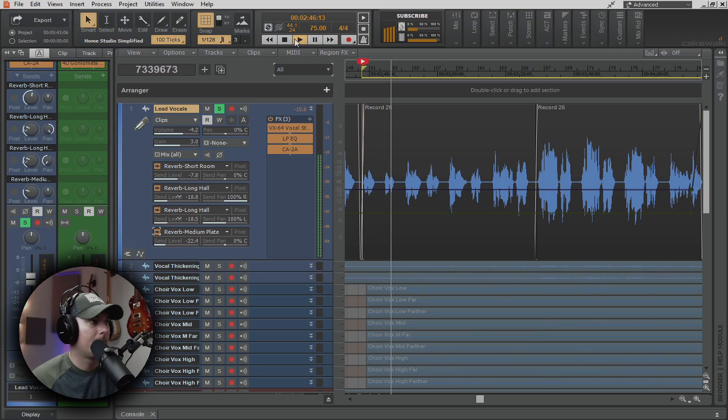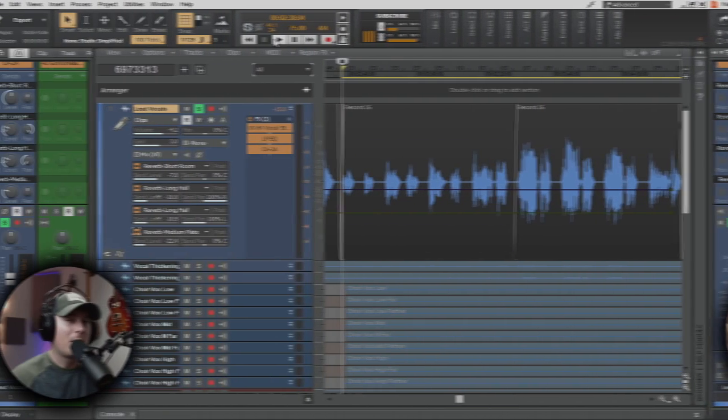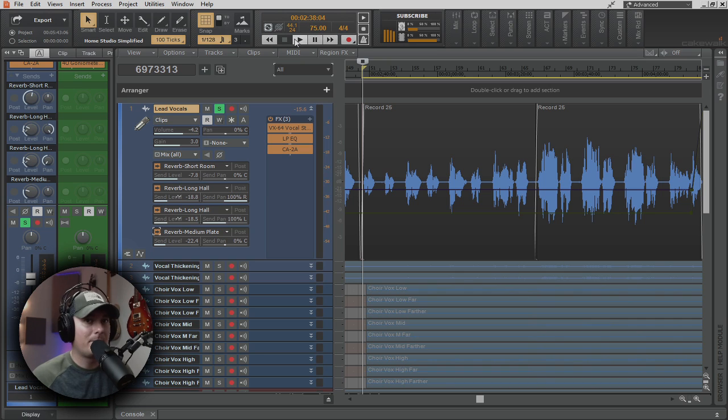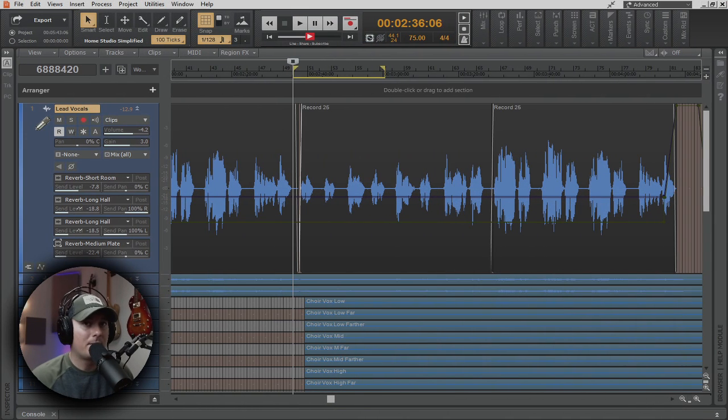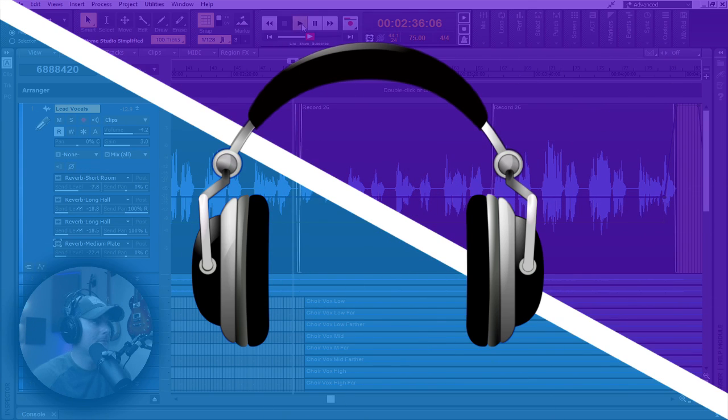So as you were able to hear, there was a lot more intelligibility in the lead vocal, and also the frequency masking that was happening in those lower regions is gone. Okay, so using the same example of this reverb with the sends enabled, let's go ahead and play this in context with the mix. I'm going to start it out with the sends being disabled, and then we're going to enable them on the next go around of the vocal so that you have a good reference point to start from. Let's take a listen.